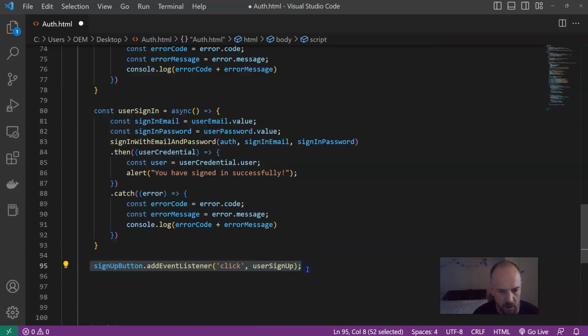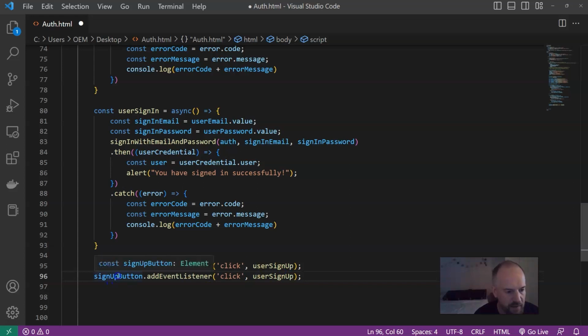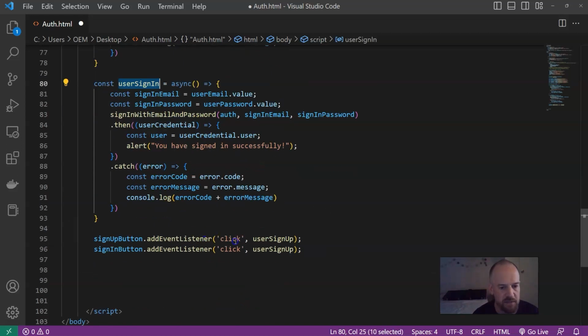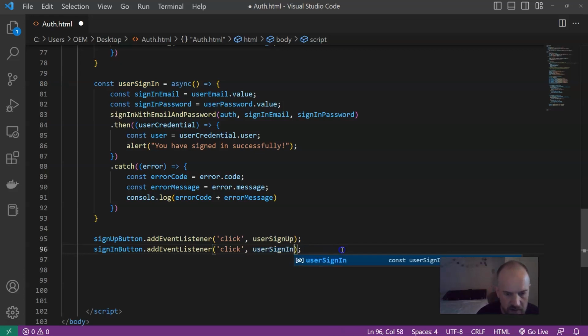In fact, I'm just going to copy this because it's very similar again. But the event listener is not going to be for the sign up button, it's going to be for the sign in button. And the function that I want to call when I click the sign in button is not user sign up, but user sign in. I want this to be the function that runs. So user sign in function will run when I click the sign in button.